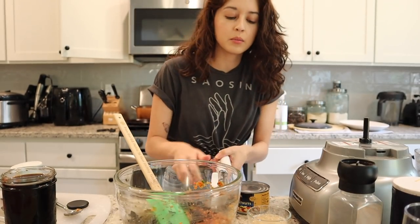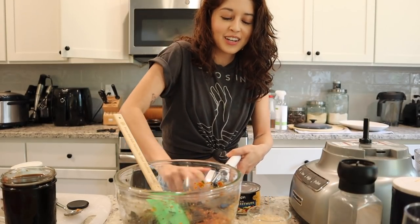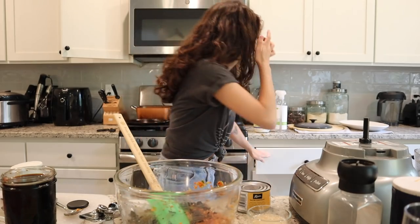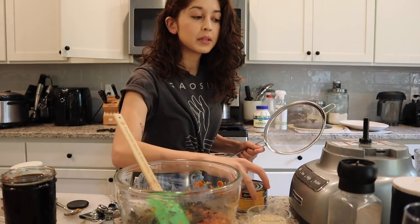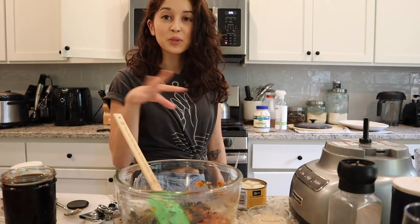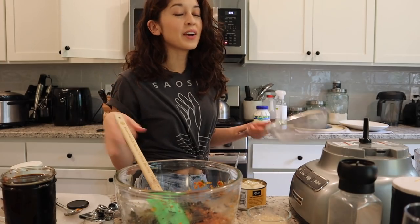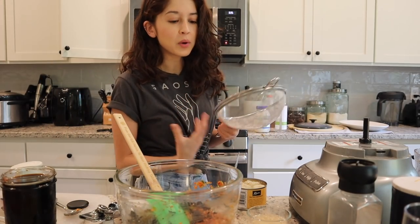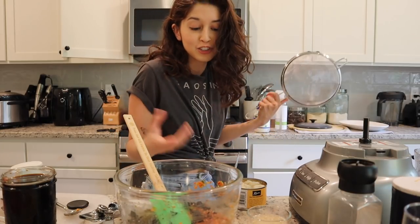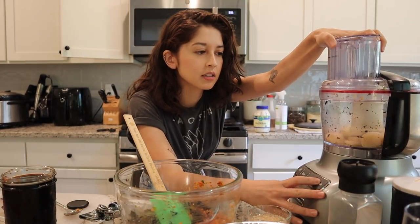All right, I almost forgot water chestnuts, so I'm opening a can now and I'm just going to drain this. Typically, I would put it in the food processor with all the vegetables, but I forgot. And I'm using the food processor 3 times in this, but if I were to make this again, I would just do everything at once. So I just wanted to throw that in there because I feel like I'm making it look more complicated than it actually is. Process this until it's very fine.